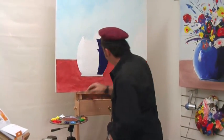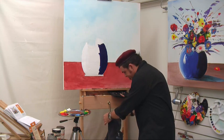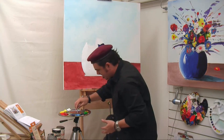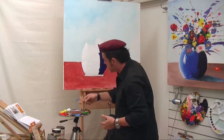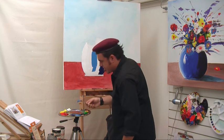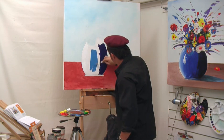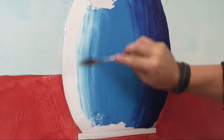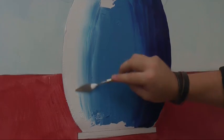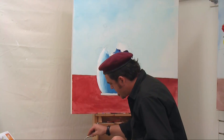Alright, now into this middle part, we're going to paint in some light blue to give our illusion of the round vase. And there's something really free about applying it with this palette knife. Alright, now we're just going to put a little highlight in now.